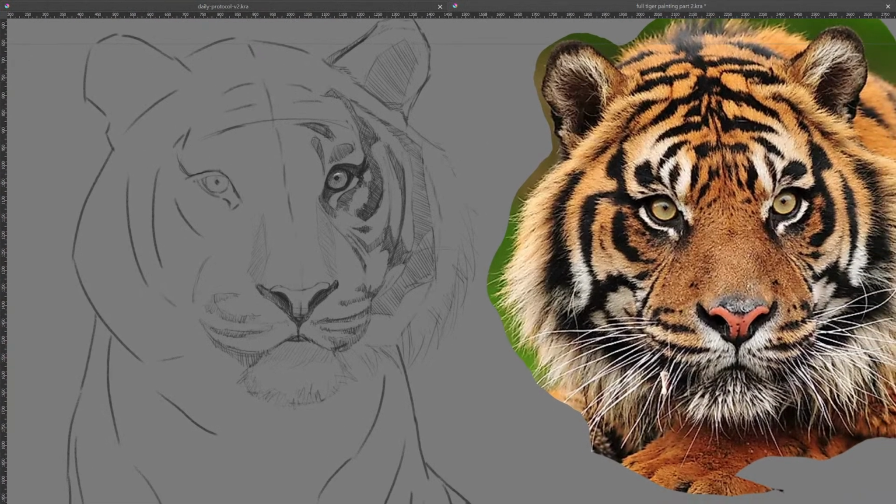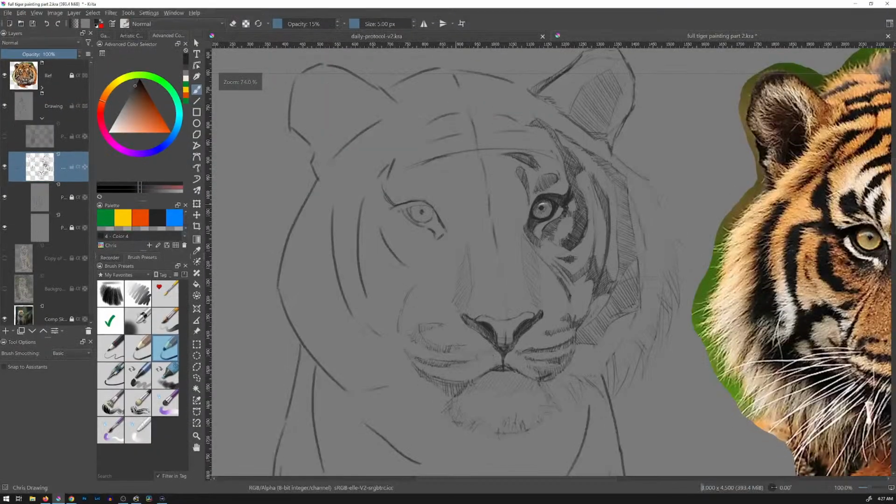So if you're actively thinking about the direction of these hairs, and how they are behind the eye, and the eye is behind this ridge of the brow. If you're thinking about this and getting an understanding, well, here, let's do this.